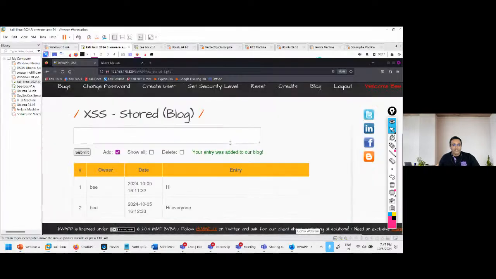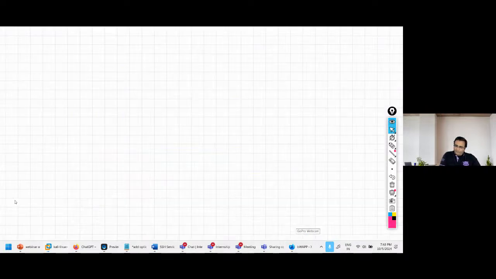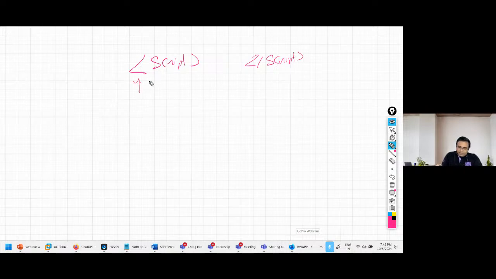For the attack, I gave a very particular script, a very particular pattern, something like script, and then again I closed the script. These are all special characters.